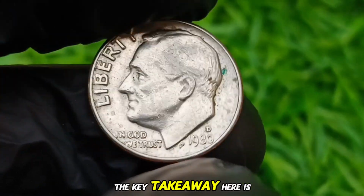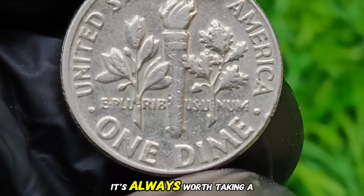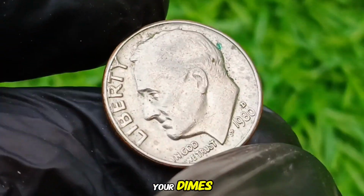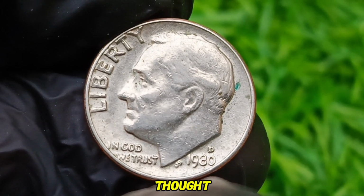The key takeaway here is that you never know what you might find in your change. It's always worth taking a second look. So, next time you're going through your coins, take a moment to check your dimes. You might just have a rare one worth far more than you thought.